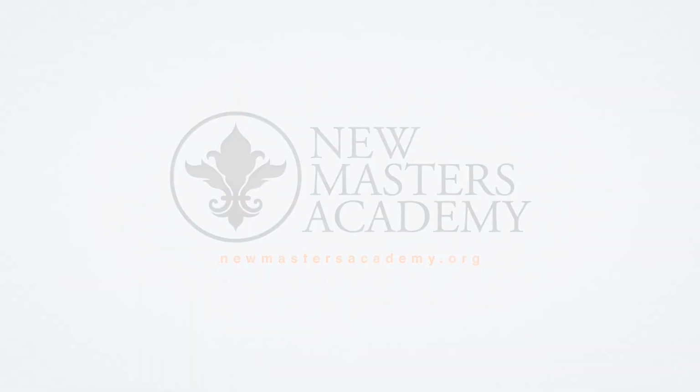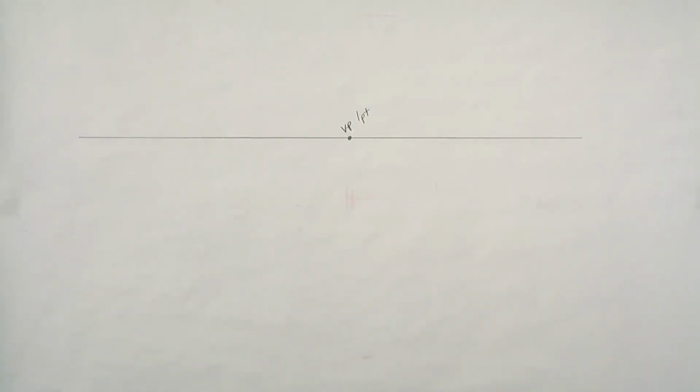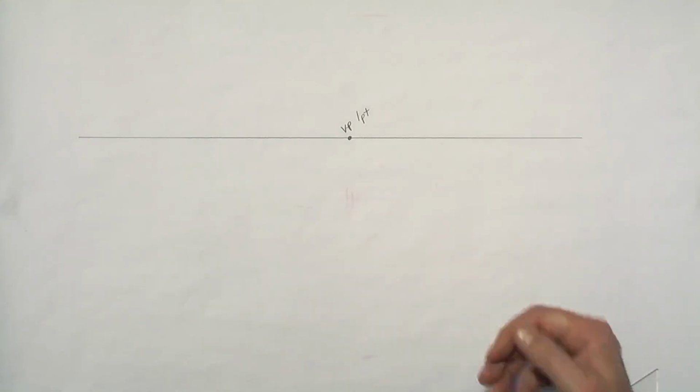Okay, now we're back and we're going to do a diagram in 1-point perspective. Very simple. We're not going to worry about the cone of vision or anything like that. We're simply going to imagine that there is a series of pipes that are the same length that are coming towards us and going back in space in 1 point.